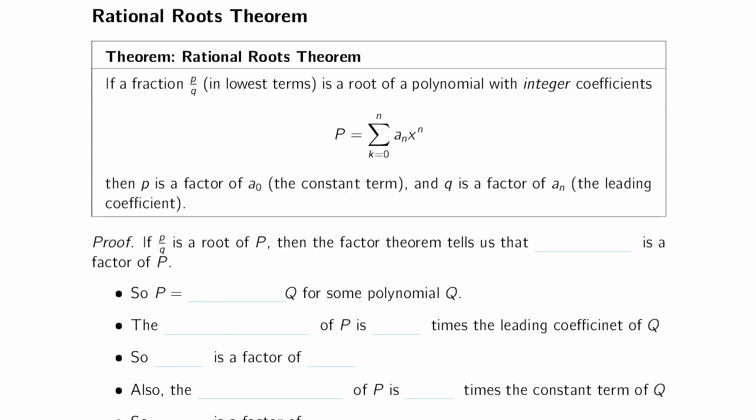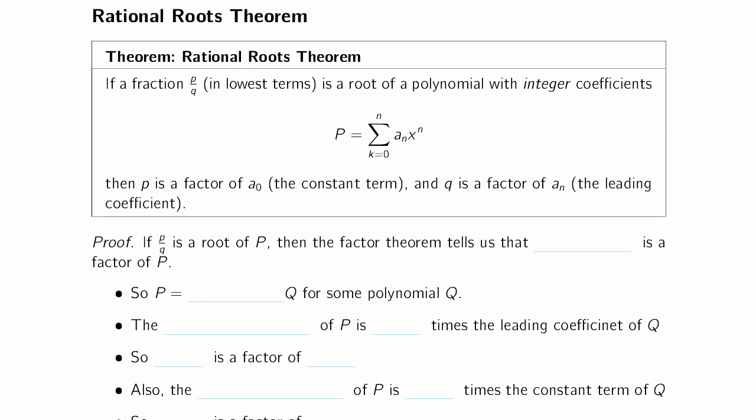We now have all the tools that we need to establish a way to narrow down the possible roots of a polynomial. Really well, actually. This only applies to rational roots, so irrational numbers like the ones that come out of the quadratic formula, for example, this is not going to help us with those. But it is going to give us a really good way to get started on looking for factors to a polynomial.